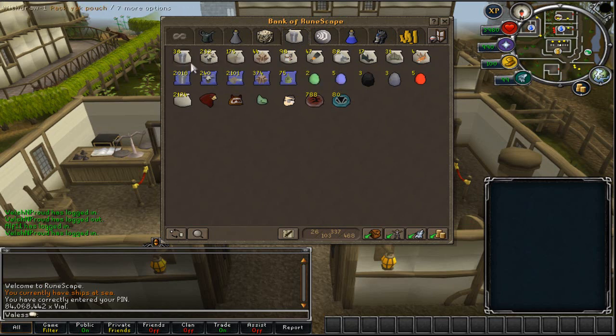Got basically all the pouches and scrolls that I use. Got ghostly scrolls here, which I don't use, but I've just kept in there anyway. Got all bird's eggs and some pets here. Got these charms. Recently used them, well, when I say recently, I mean last double XP weekend. I used them all on summoning.